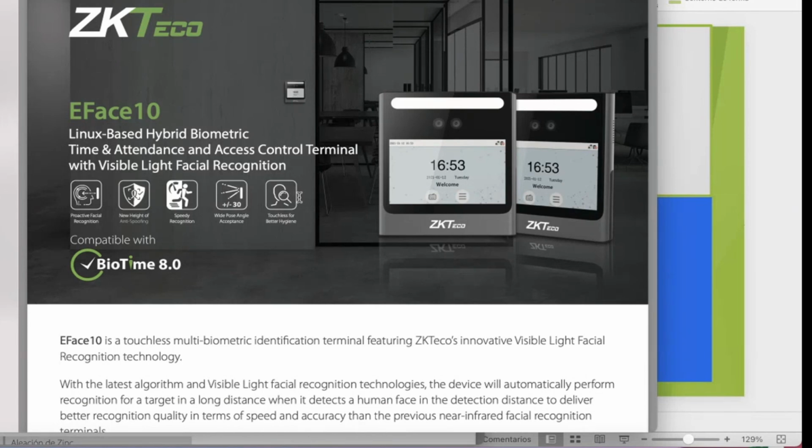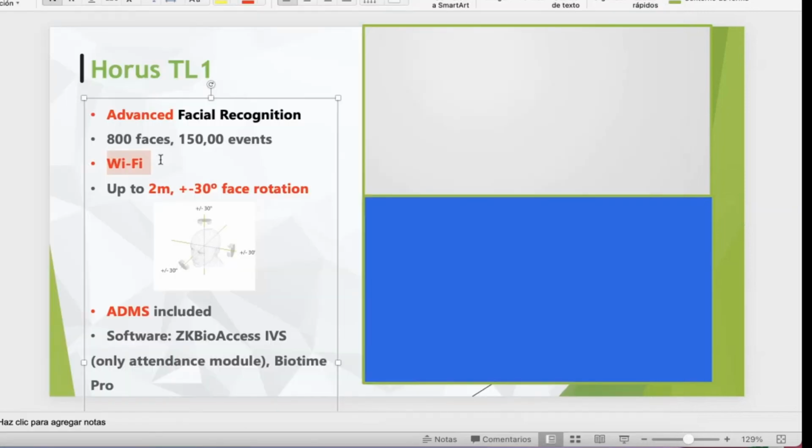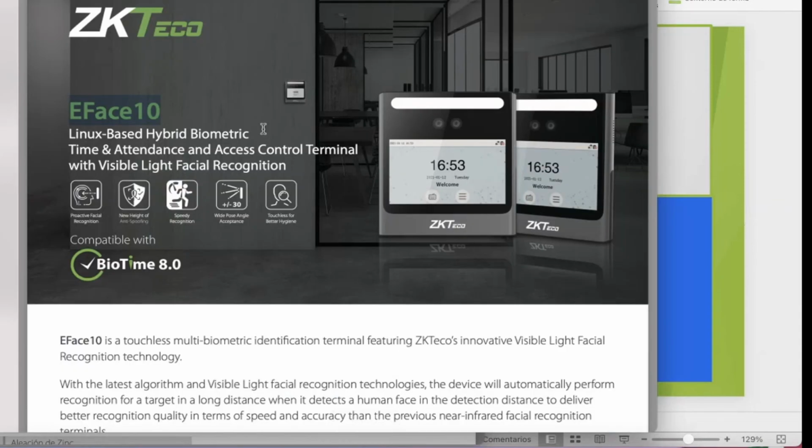Okay, perfect. This device, the eFace 10, is very similar to the Horus Tl1 in terms of technology, price, and also size. The only difference is that eFace 10 has TCP/IP communication instead of the Wi-Fi communication that the Horus Tl1 has. Also, right now we don't have this device in stock because it is very new.